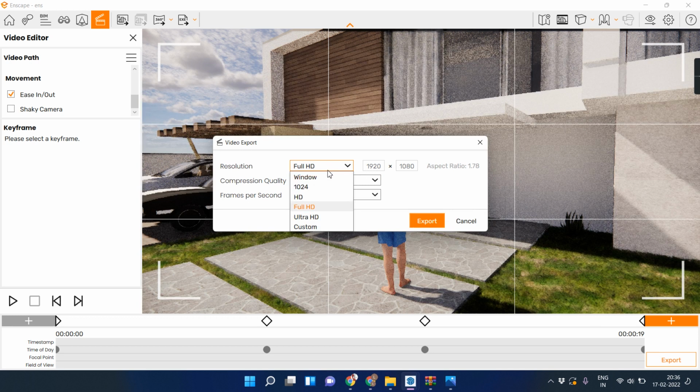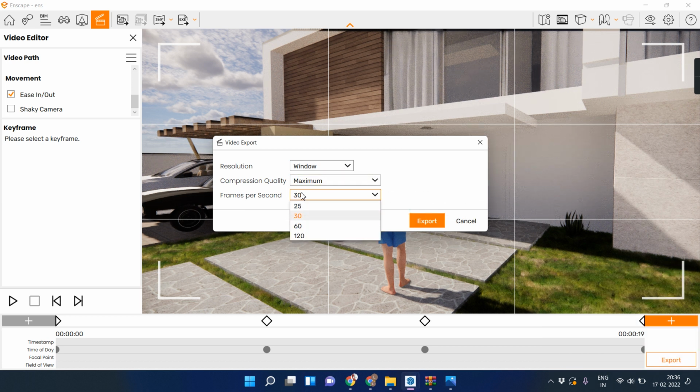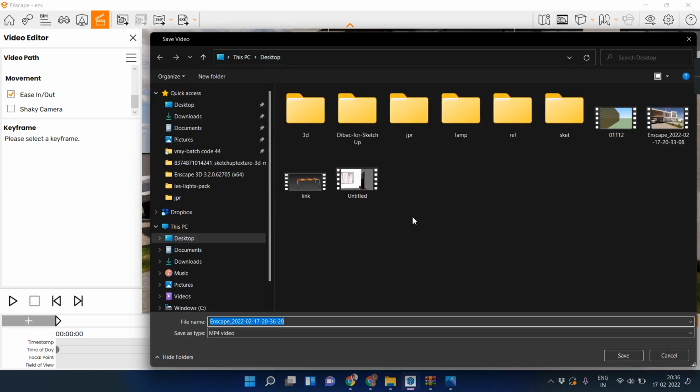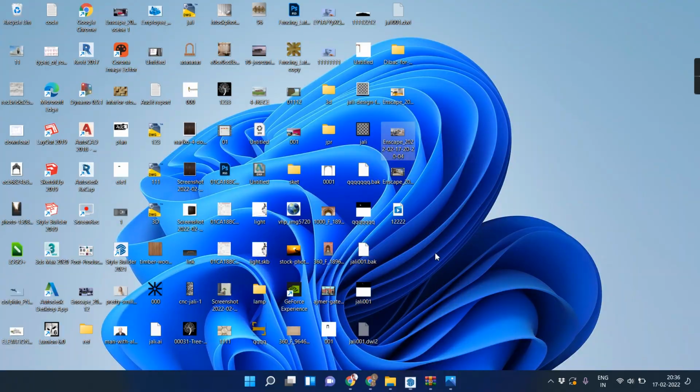Wait, wait, wait. I'm using this window and the frame rate is okay. Export. Save. That may be a little bit faster.